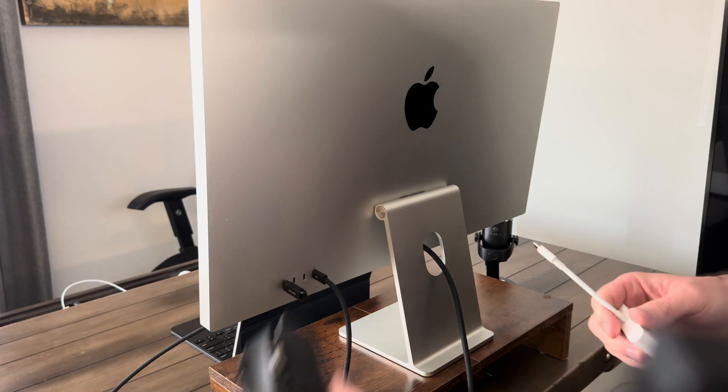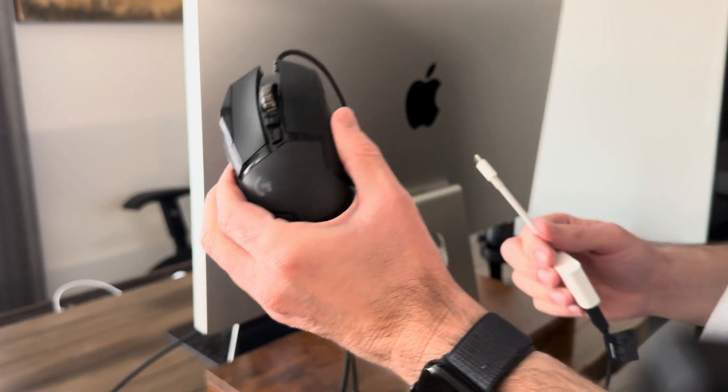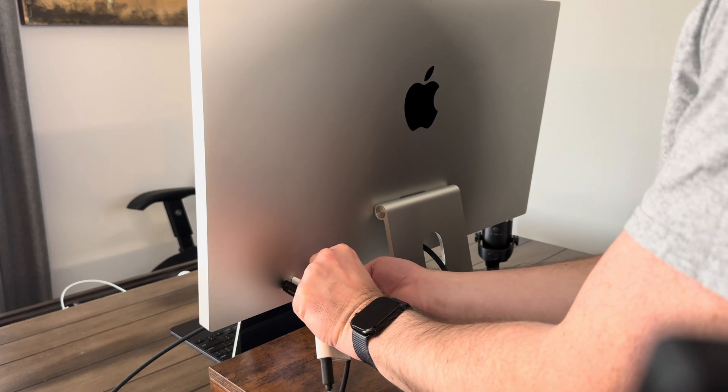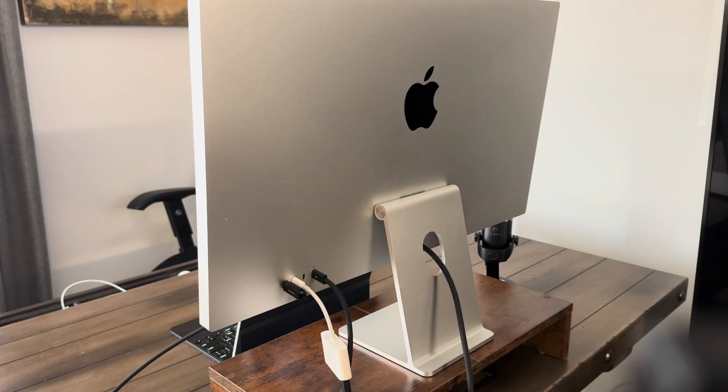I can also connect a gaming mouse, which is really nice for Warcraft. The games look amazing on the iPad's OLED display — it's pretty much going to beat out almost any Windows laptop you can buy as far as the screen goes. Shadow PC is supposed to work with other gaming platforms as well, so you've got to check this out if you're a gamer who wants this gaming experience on your iPad.